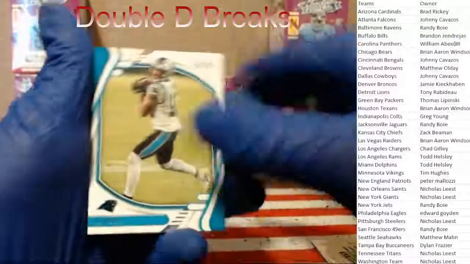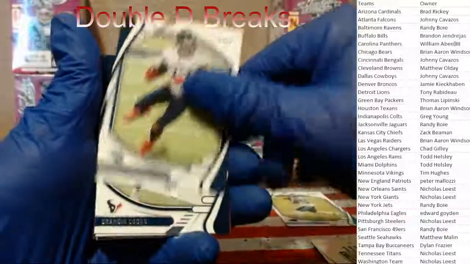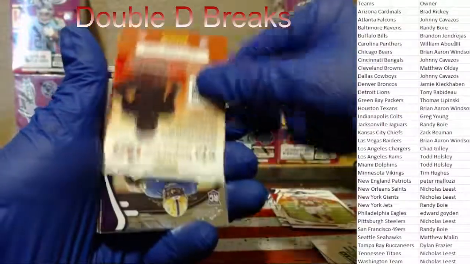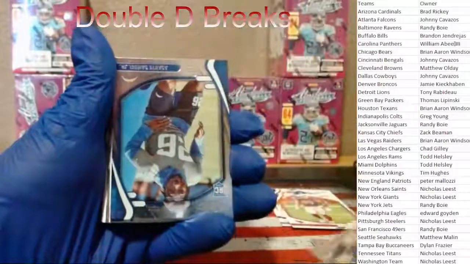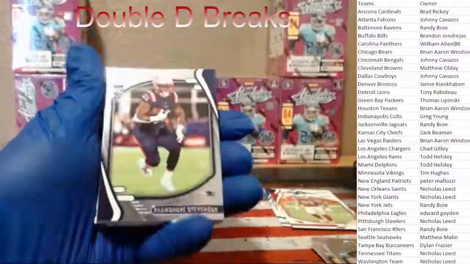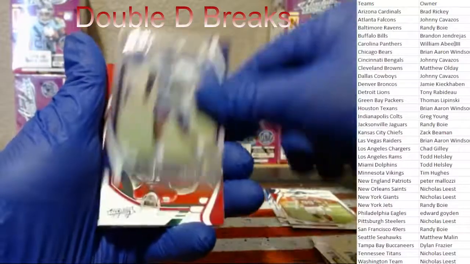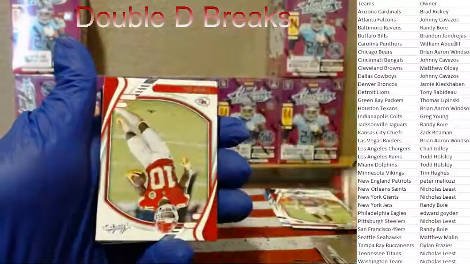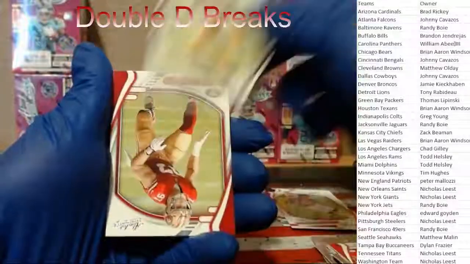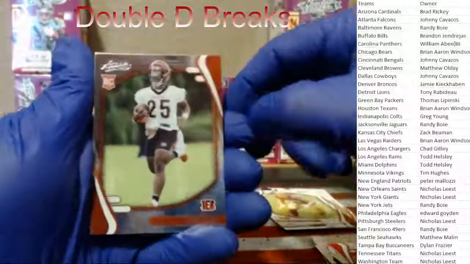DJ Moore. Derrick Henry. Brandon Cooks. JJ Watt. Kids Reporter. Patrick Jones the second. Asante Samuel Jr. or the second. Ramondre Stevenson. Ernest Jones. A green AJ Green. Tyreek Hill. Aaron Jones. Nick Bosa. Again, the wrong Bengal.